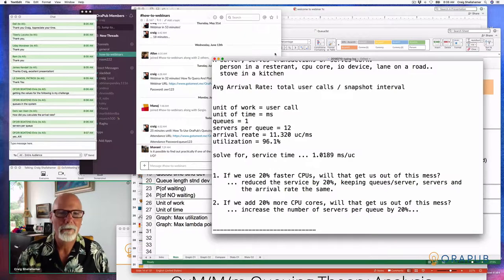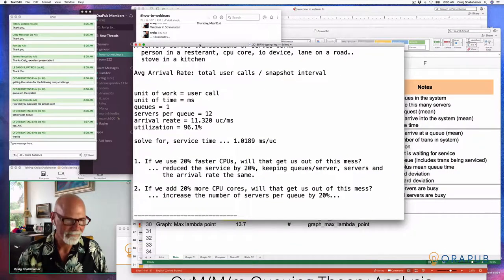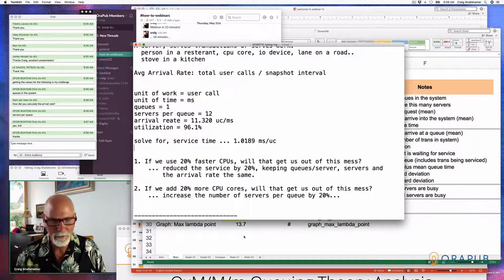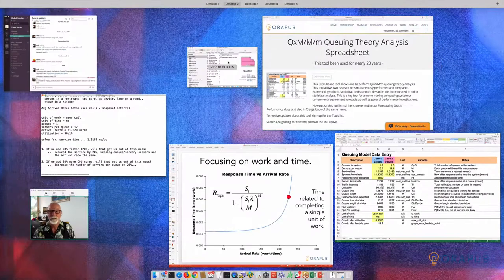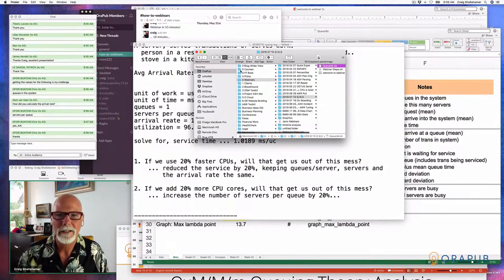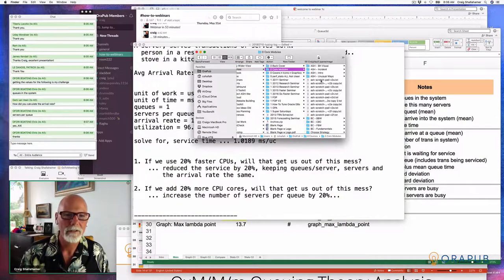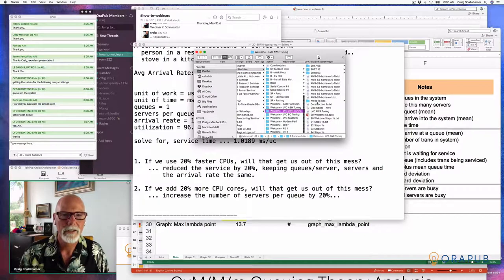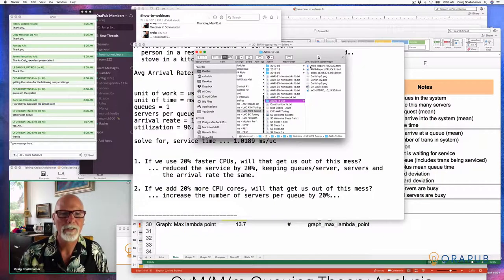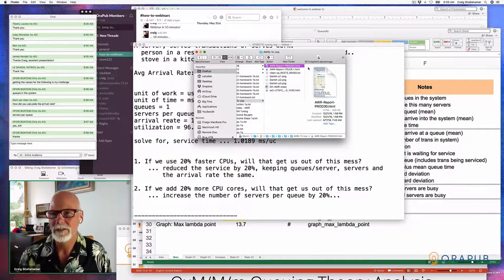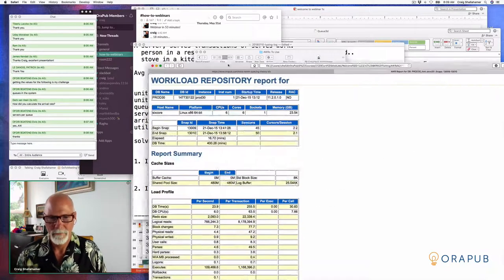How did you calculate the arrival rate? Excellent question. Let's look at an AWR report. That's probably the best way to actually do this. Let me look at some of my courses here, my AWR course, and let's just grab AWRs to use. Here's the classic one that I use. This is not production data, so I'm not worried about doing anything. Wait, where is this thing? Here we go.